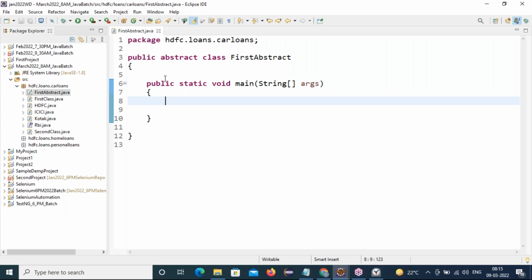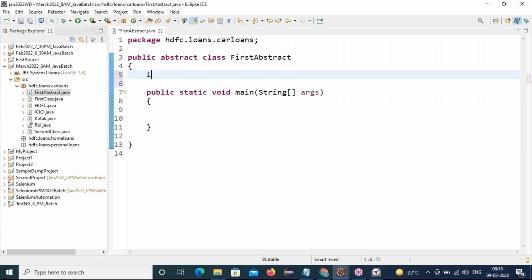Yes, this also has properties and behaviors. But what kind of behaviors? Anyone guessing? Concrete and abstract both. Exactly. Both behavior types are supported here, concrete behaviors as well as abstract behaviors. So an abstract class supports properties and behaviors.